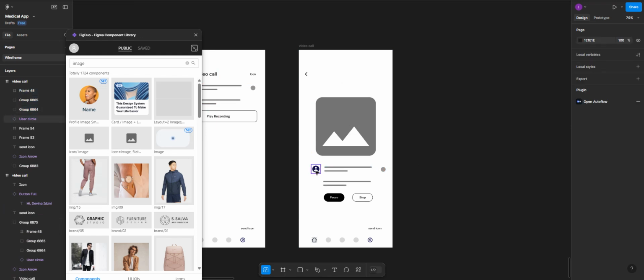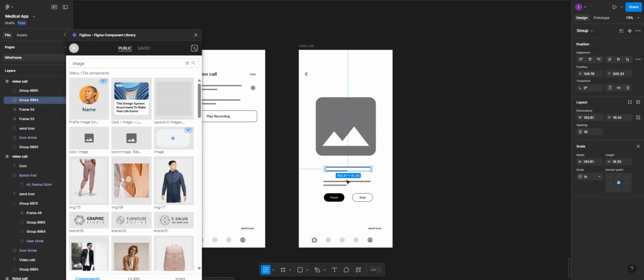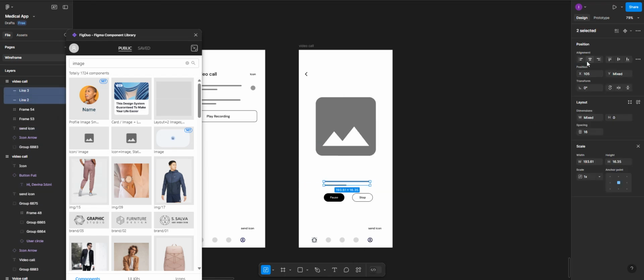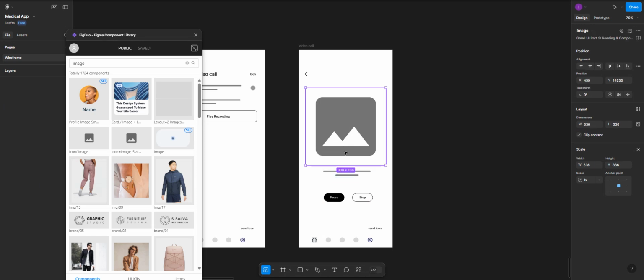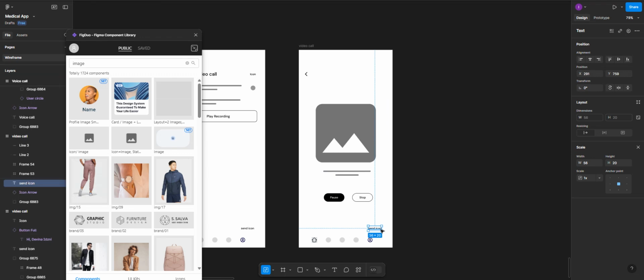Then you just delete here and also delete here and also delete this one. Then ungroup this one and align them to the center, then take them up a bit. That will serve as a short text description of the image and all that, and there will be a video playing icon that will show in between.